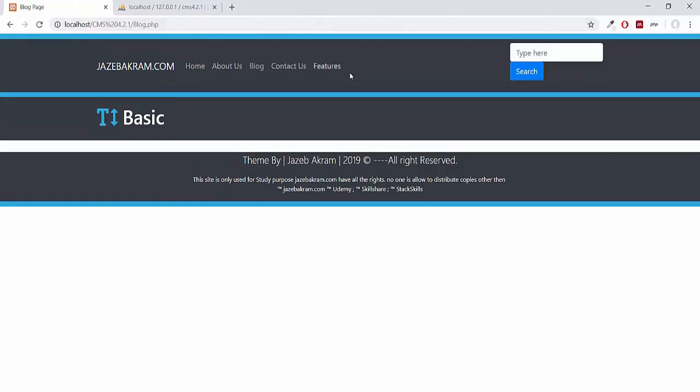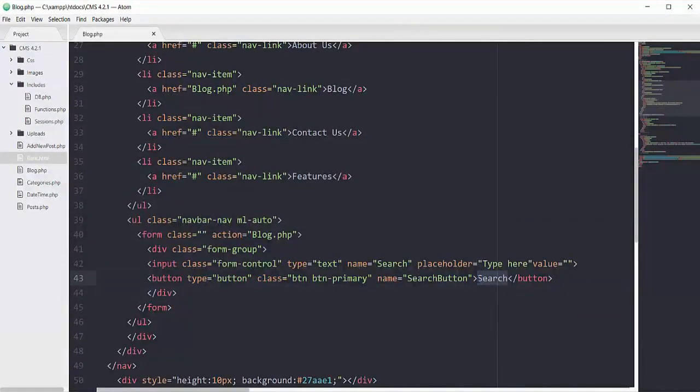so you can see we got these links here, and this one looks quite ugly. So instead of having type here, I will make it search here and make this button go. So go will be here and type here instead we will have search here.